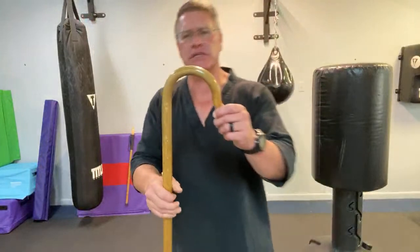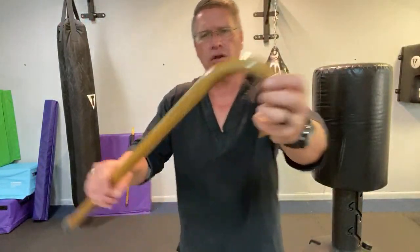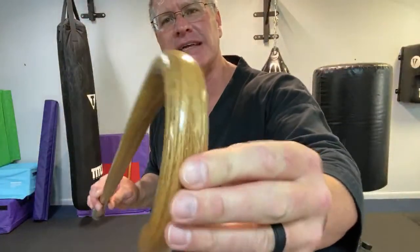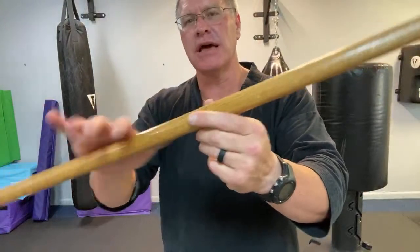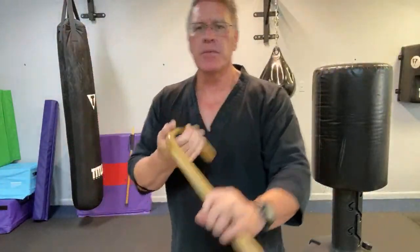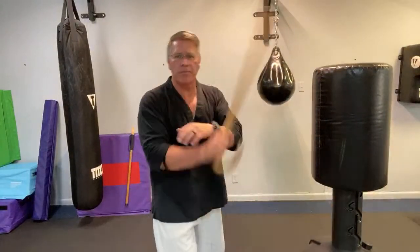Yeah, T says he carries this. This is his everyday carry cane. I don't know if you can see, but it gets this beautiful patina. The more I use it, it's got so much oil from my hands in it because I practice so much, the spinning and all the different things. And now we're doing that self-defense form.